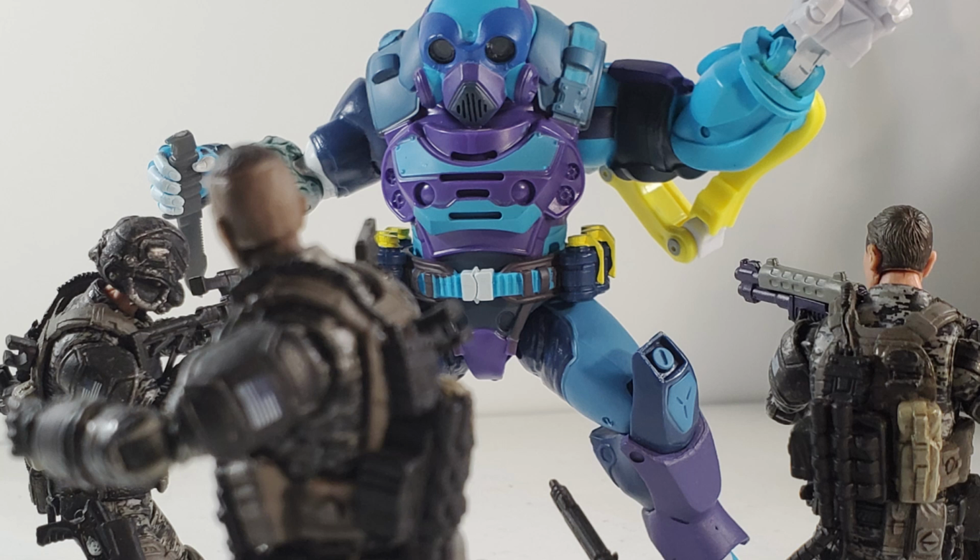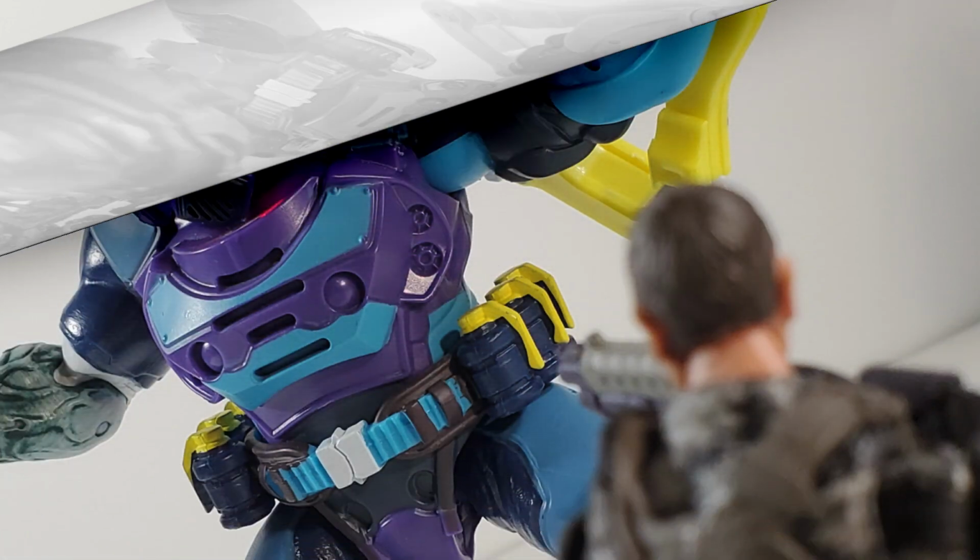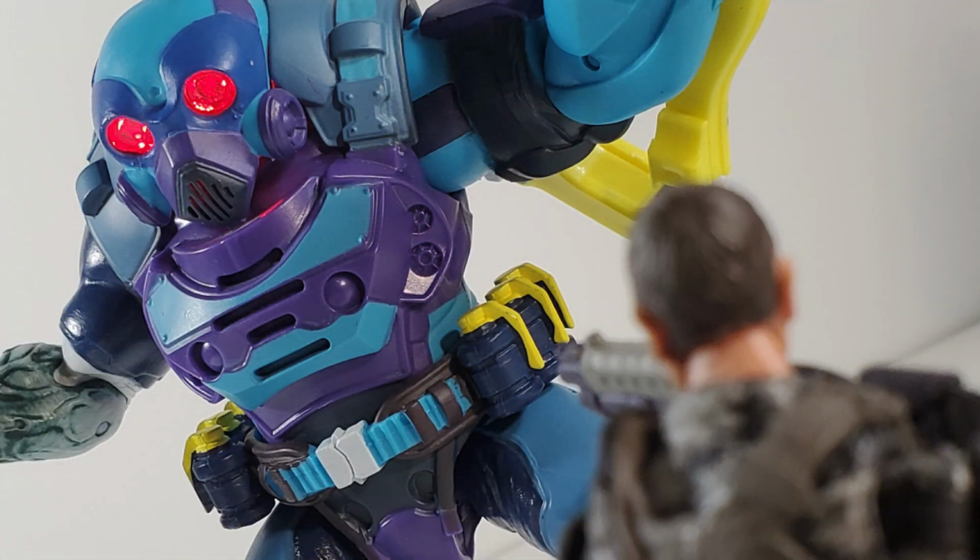His color's beautiful. The color scheme is tight. It sticks together all the way through. They didn't lose it somewhere like old McFarlane figures used to do, where the color scheme makes sense at first, and then you get to the back or the side of the figure and you're like, where did these colors come from? They didn't do that here. It's all cohesive, and it works, and it looks good. You can tell what's mechanical and what's organic, and it just looks really good, man. I like it.